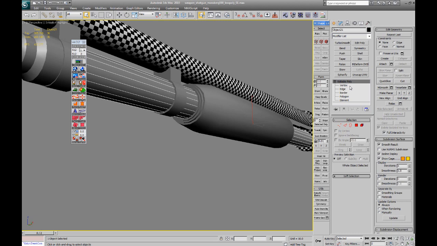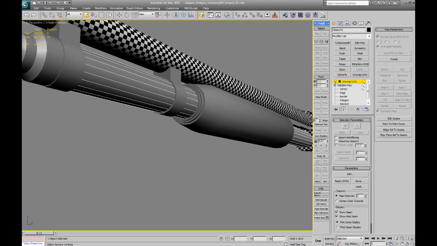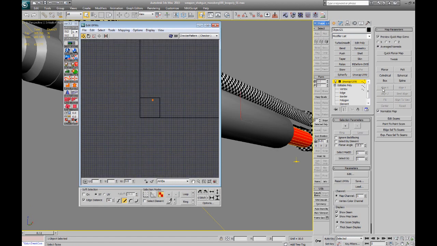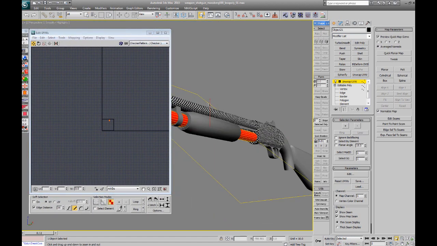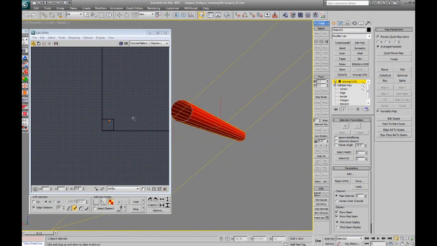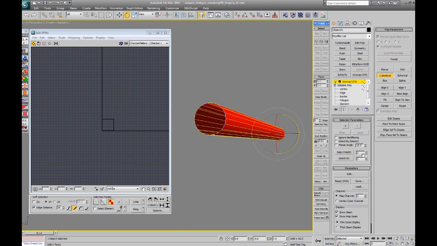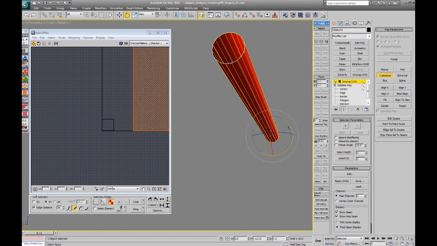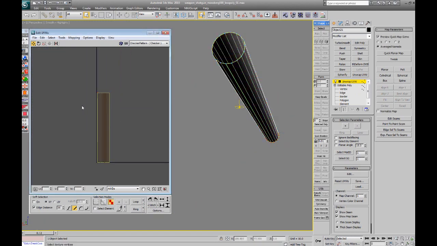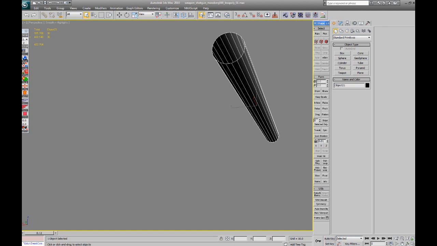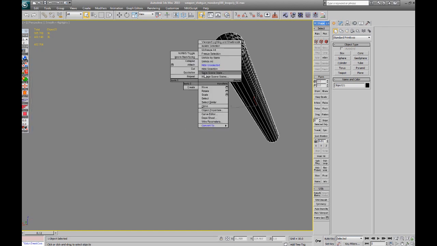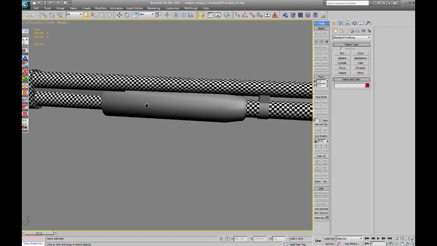Move on to the next cylindrical shape. God, you can tell I've been awake long, can't you? This is just a tube, so it's going to be real hard to unwrap this part. I'm just going to make sure this seam is on the bottom again. The seam being there. Let's move that off to the side as well. Done. Next part.